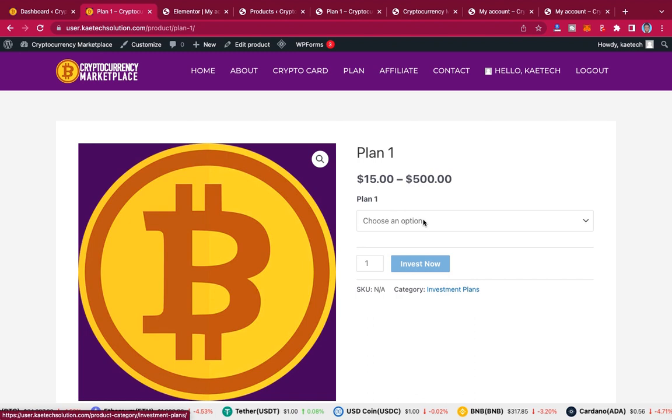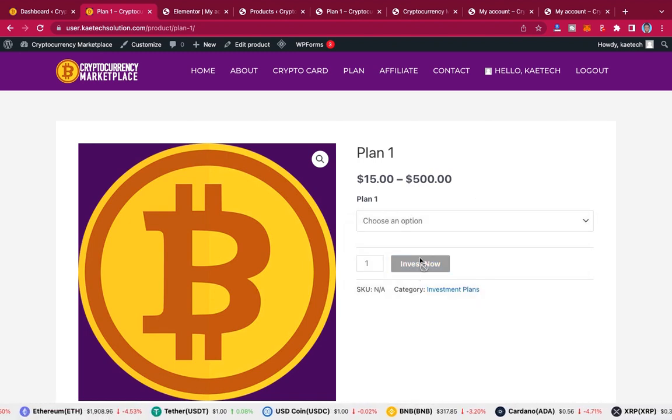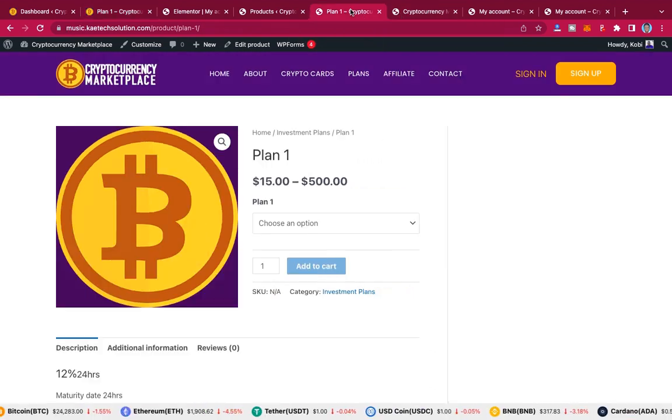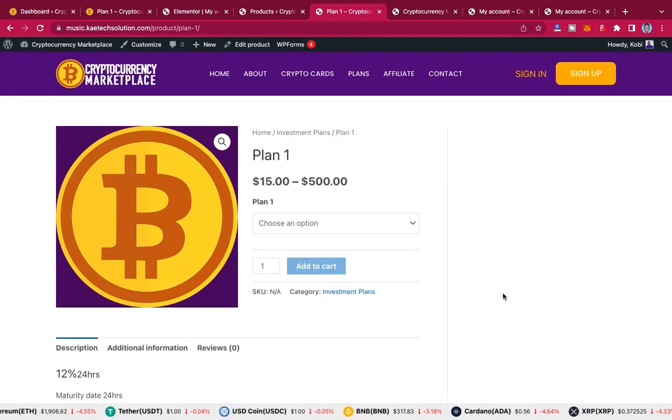It tells you to choose an option, and then you will invest. You click on this to invest now, and that is how we want to make this one over here. Now as you can see, this one has shifted to the left side. We'll fix all those issues, okay. So without wasting time, let's jump into the video and start working on it.